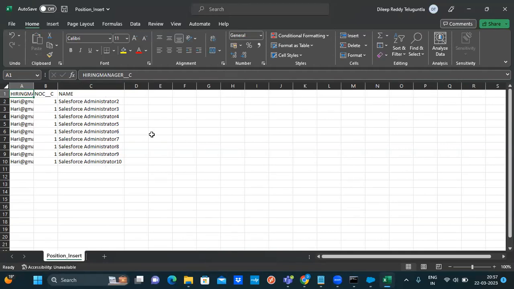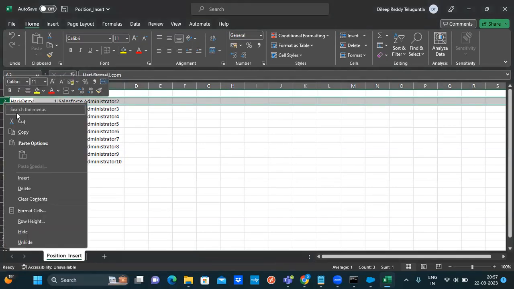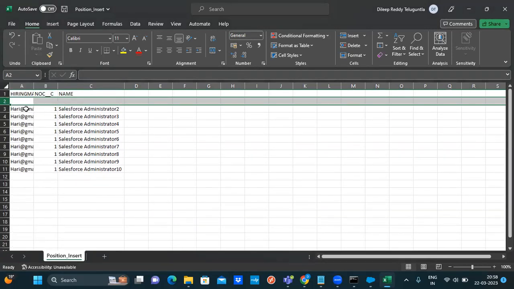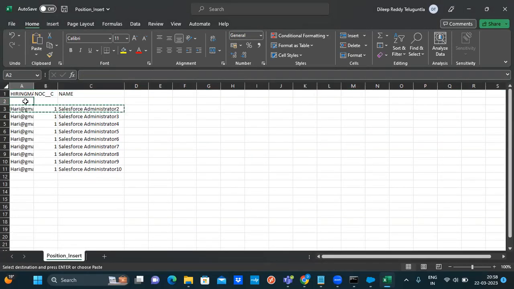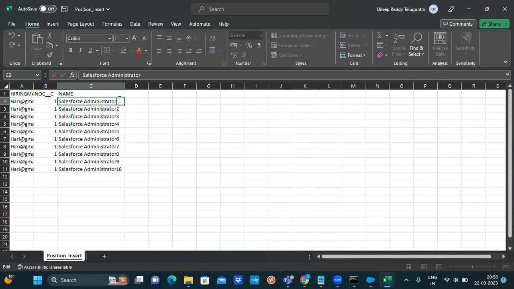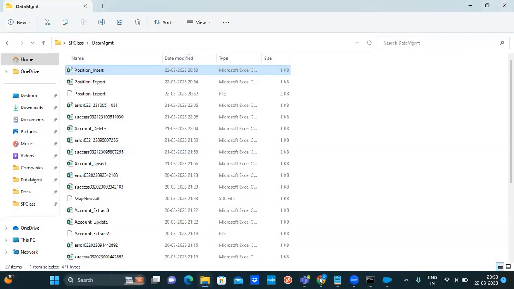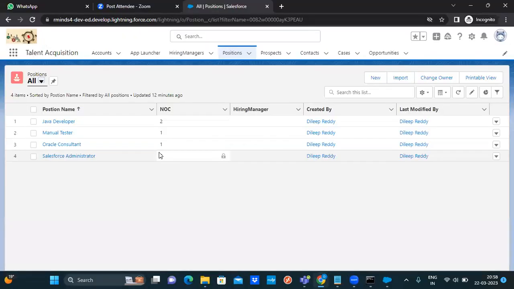Something is missing, we missed the Salesforce one. Save this file. So my position object now has only 4 records.